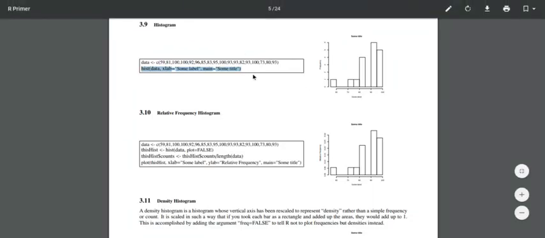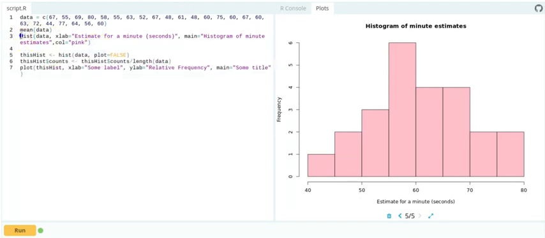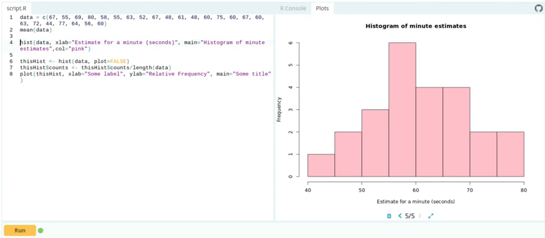We also had made a relative frequency histogram in class. So I can do the same thing. I already have my data, so I'm going to copy the rest. Again, it's copy and pastable. So I'm going to keep modifying my script. I don't really want this histogram anymore because now I want my relative frequency histogram.